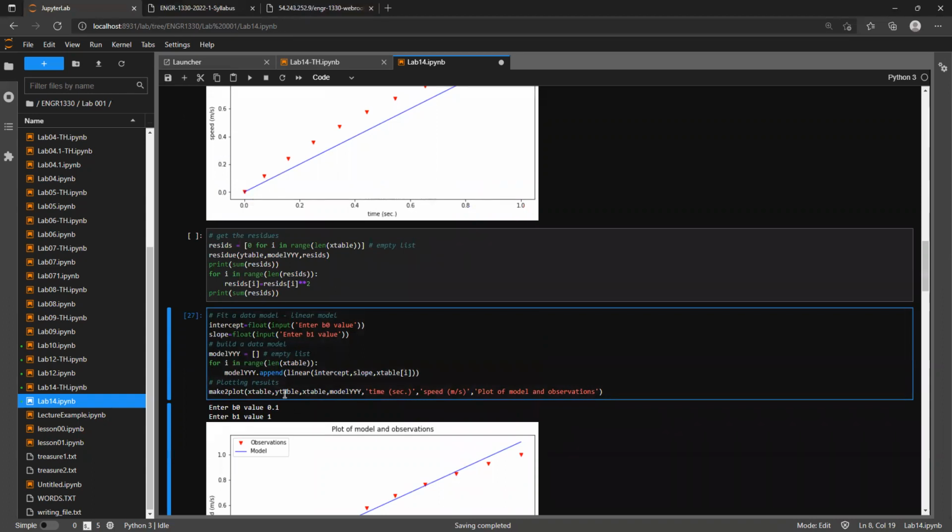Is anybody confused on what the residue number is? Because that is super important. If you don't get that, then the entire rest of it, that's the main point. Because it doesn't make any sense to do any of these methods unless you know what they're trying to minimize. What they're trying to do is get to the perfect line. And sometimes you can't have the perfect line. So how do we get as close to the perfect line as we can? We try to minimize the residuals. I'll beg anyone who doesn't get it to ask.